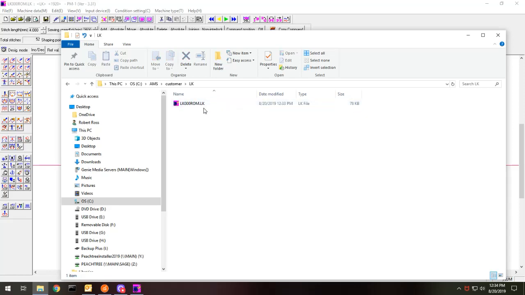That is the file you will take, and with your EEPROM burner software, you will take that file and send it to the EEPROM. Make sure it's in Intel hex format. And that's how you would burn an EEPROM.